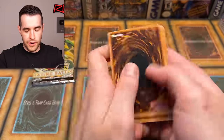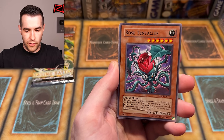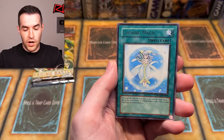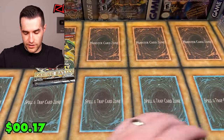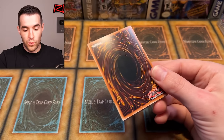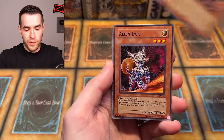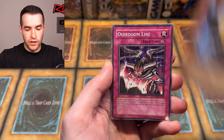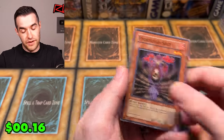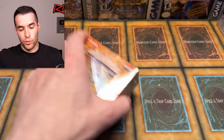Two packs. Trap Stun, Lava Dragon, Regan Power, Rose Tentacles, Fake Feather, Morphronic Videon, Double Tool CD, Calming Magic — it's always bad with Calming Magic, and it is — Thorn of Malice. You always know: it's trying to calm you down because it knows you're going to be angry. After this, only one more special edition and then one secret item in the mystery box. Urgent Synthesis, Quagamira Doom, Alien Dog, Guardian, Kaloot, Overdoom Line, Lava Dragon, Quagamira Ice, Infinite CNC. Leaving us with one more special edition.